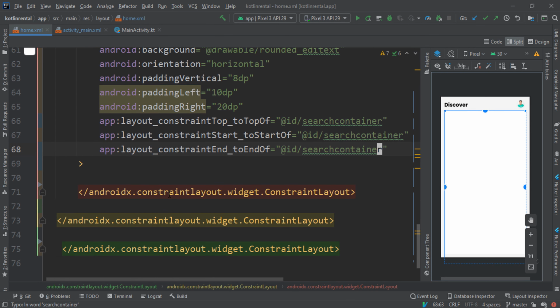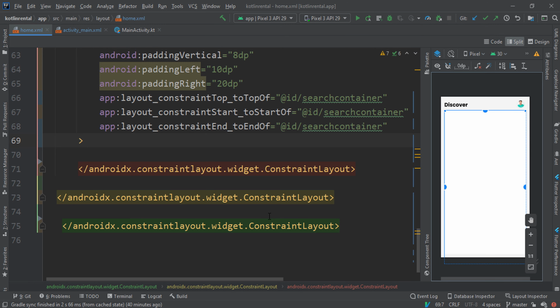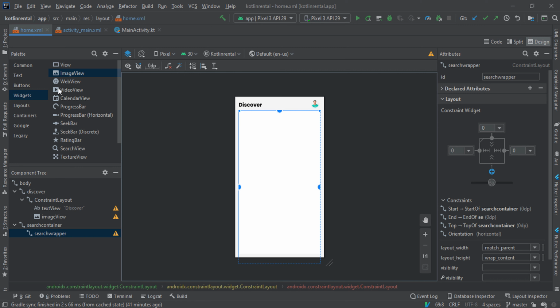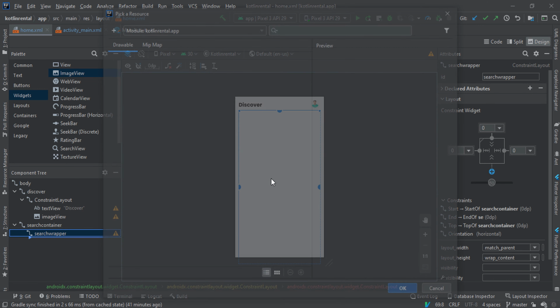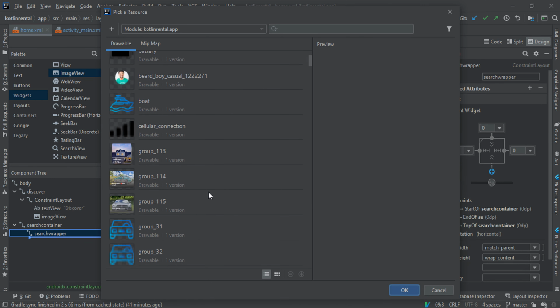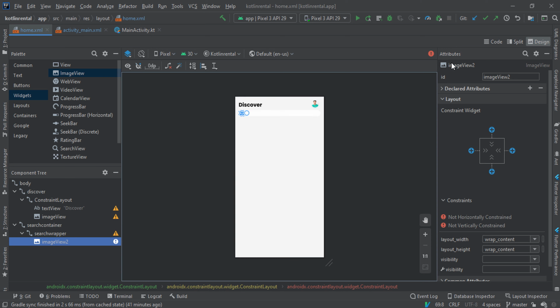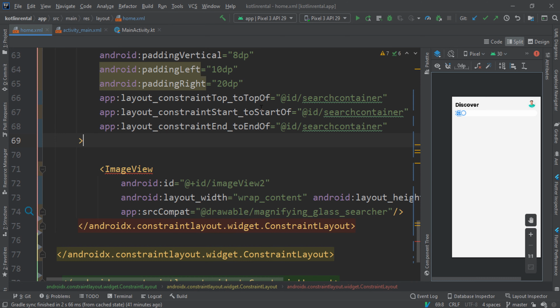So inside there is going to have these search boxes. So the first one we have to do is to make use of an image view. So I'm just going to split this. Okay, use the design actually. So inside the search wrapper, we can bring in an image view, and we have to select the search image. So let's split that again. You can see that image over there, and this image we are going to constrain it.